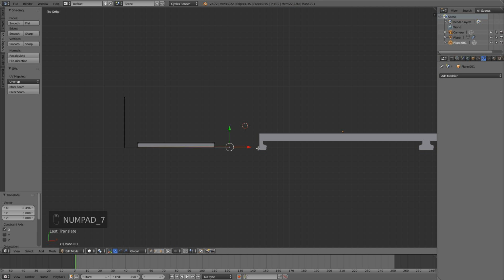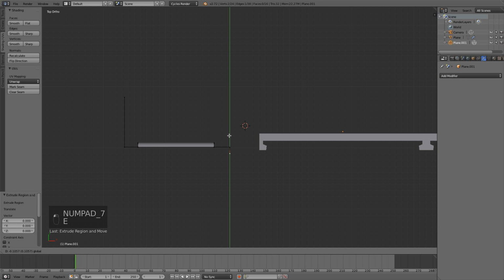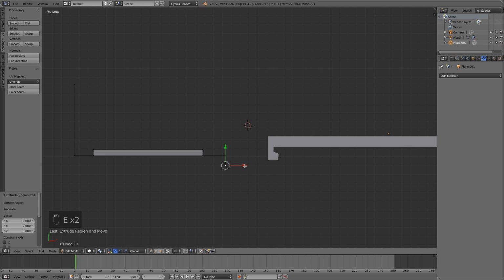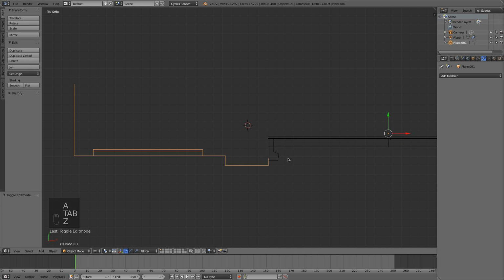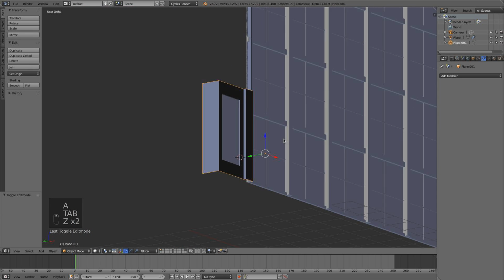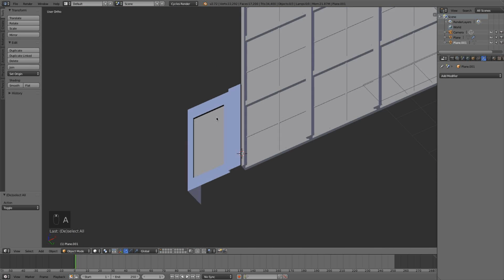Let's go to top view, extrude, give this a little bit of a dimensional look here, so it's not quite so squared off. Extrude it up, out, and in. Something like that. Yeah, so now you got that little lip there, and that looks kind of cool.